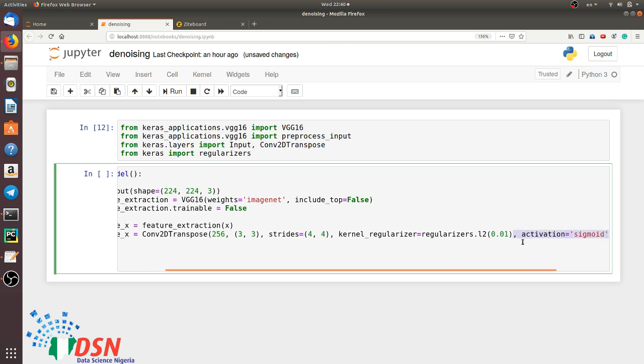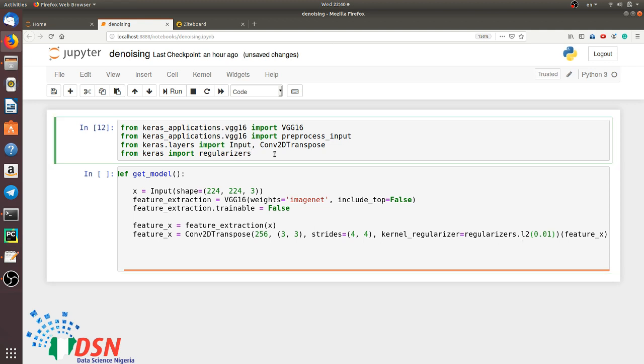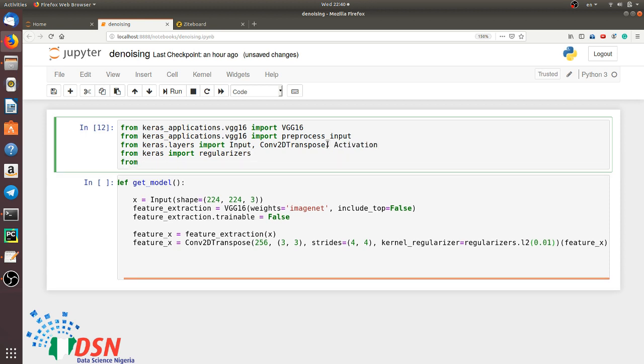But if you want to use more advanced activation functions like leaky relu, you should use an activation layer, and from Keras advanced activation functions, we should import leaky relu.